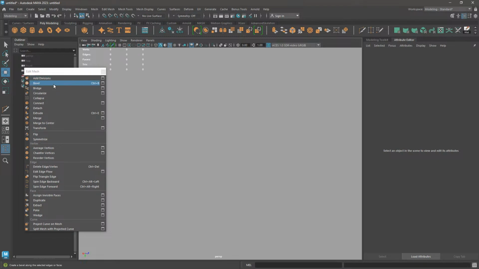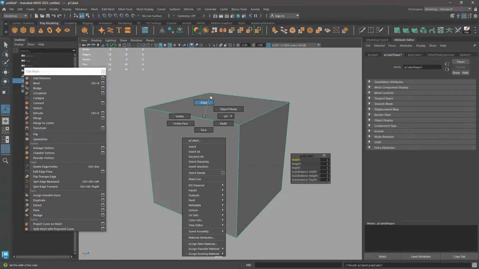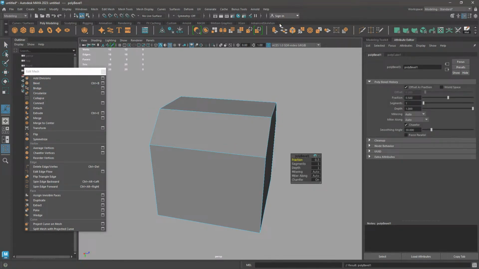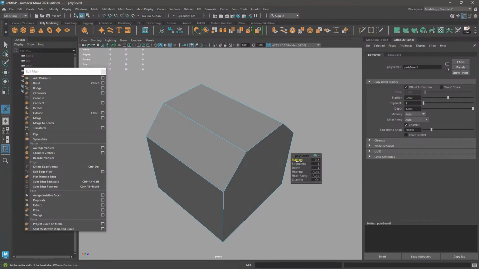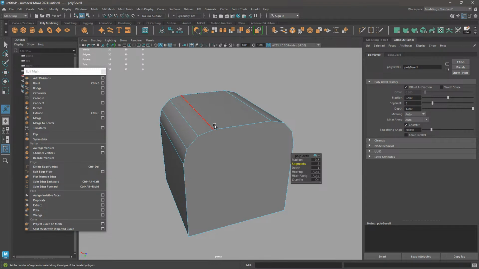Then we have this bevel. Bevel is also an important step if you are planning to become a hard surface modeler. Basically, I'm going to select this to bevel. Okay, there is bevel also. Then I'm going to add a segment. If I add a segment, it turns smooth. So what if I don't want any smoothness? I want subdivisions but not smooth. So what should I do?